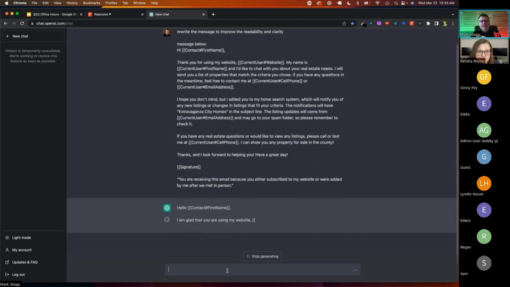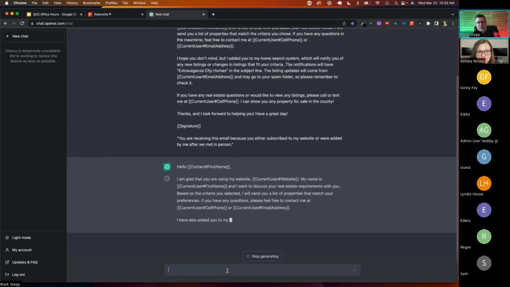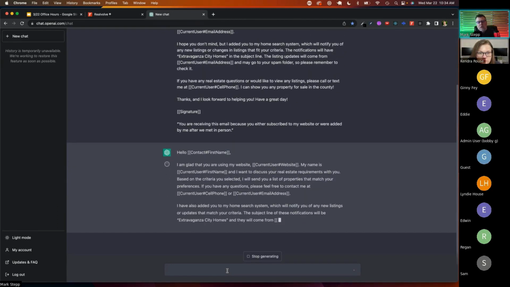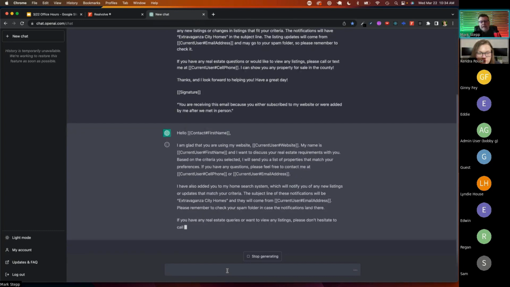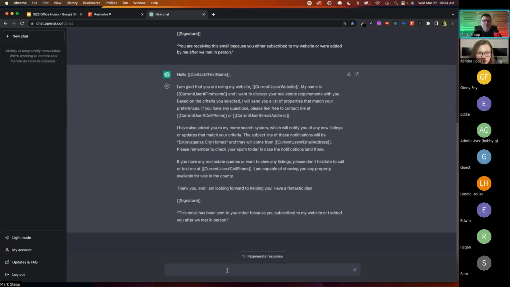So press enter. You'll see that it's going through and it's saying it word by word. And sometimes it's slower, sometimes it's faster. But overall, the time it takes to complete this is normally 8 to 9 seconds in Realvolve. What I've seen is 10 to 11 seconds in ChatGPT. But by the time you add the paste, the reformatting, stuff like that, Kendra's right there. It takes about the same amount of time, but we don't get the response back until it's fully complete, where here it's doing it kind of one word at a time.